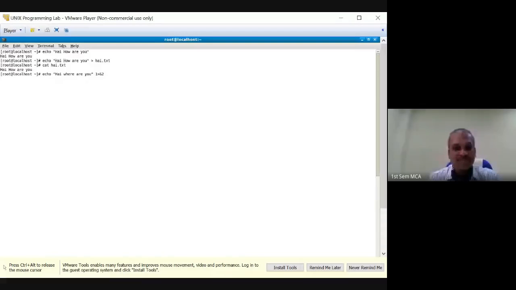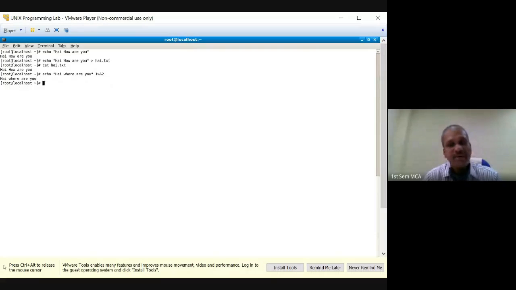This is the concept of merging two streams. What is going to happen? Whatever data is coming here as standard output, and any error that might be generated from this, both are merged together and shown on the screen. That's the concept here. Anyhow, there is no error in this, which is why you'll get the same output here, because no error is being generated.